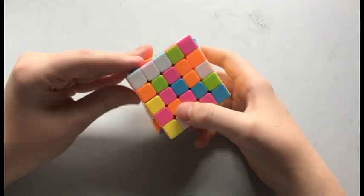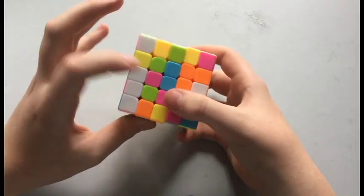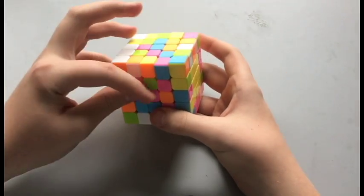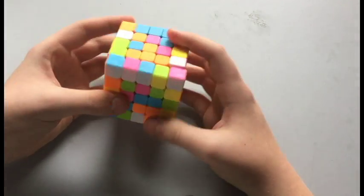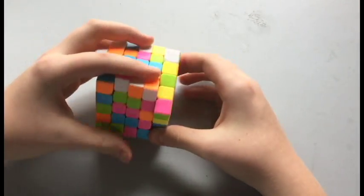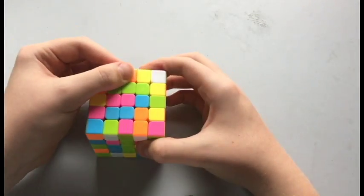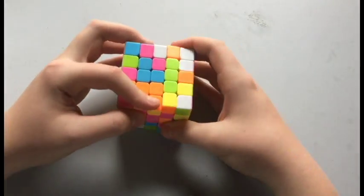So now I see here. What I can do is I can make a sort of thing like this, like that. So I have this, and then all I have to worry about is this middle edge, where what I can do is I can do this. Oh, nope, I did that wrong. Where I can move only this side here, and then replace it with something unsolved.